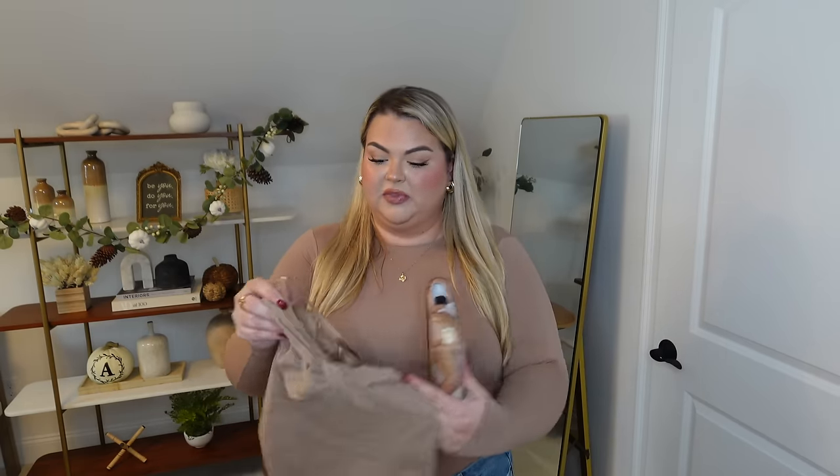Here is another essential bodysuit, but this is the crew neck in the shade sienna — it is so freaking pretty. Same material as the last one, a little more compression-y, but overall still very comfy and it looks snatched. I'm wearing this in the 2/3x. Even though it's a crew neck, it has enough stretch where I was able to get it over my head without messing up my makeup. I also put back on the fits everybody t-shirt bra and it just looks so great. Last but not least, I grabbed a few of the seamless sculpt mid-thigh bodysuits — these are the ones you want when you want to snatch up. That viral Skims snatch that went around where everyone's pants were looser — seamless sculpt, baby.